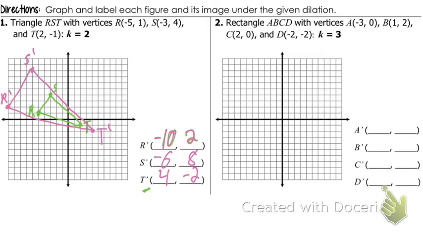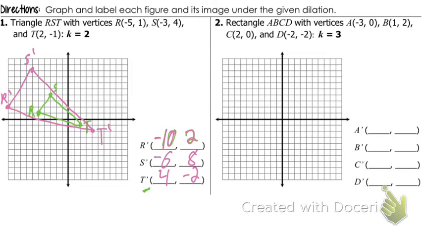Questions on that? So we took the green triangle, we made it twice as big, and now we have this pink triangle. So is this just normal multiplication? Yeah. Do we know how to multiply? Yeah, I think so, okay? Do we have questions on this first one? Okay, let's go ahead and try the second one, okay?